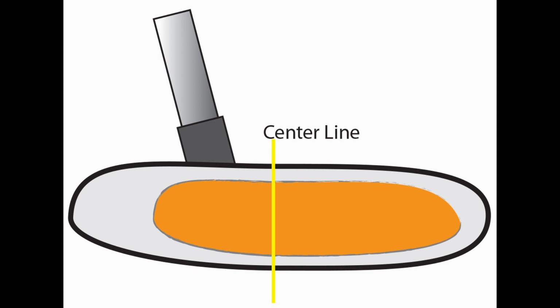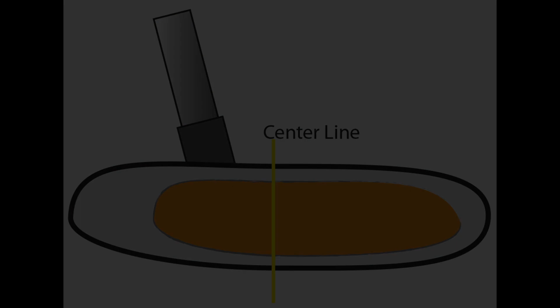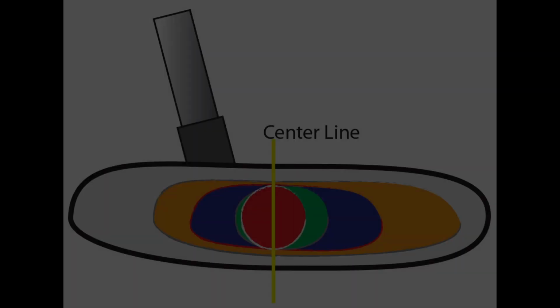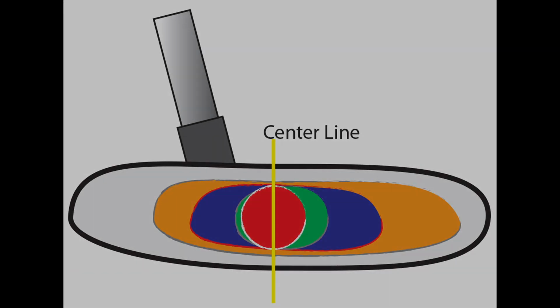The orange oval is the average handicap players. The blue one, the single-digit players. The green one, the scratch players. The red one, of course, the touring pros. Please believe this. I've confirmed it a zillion times with my students.